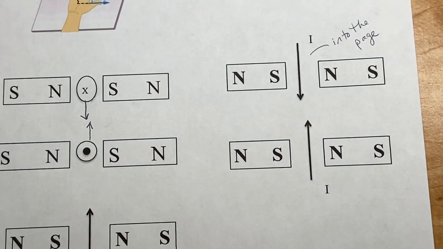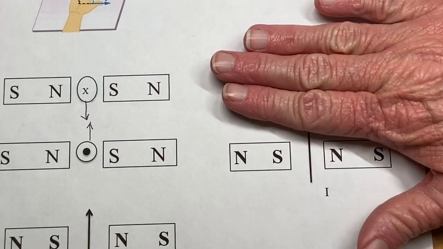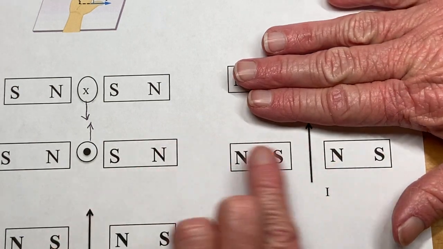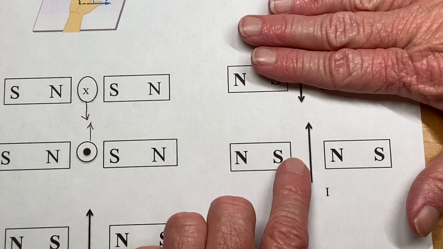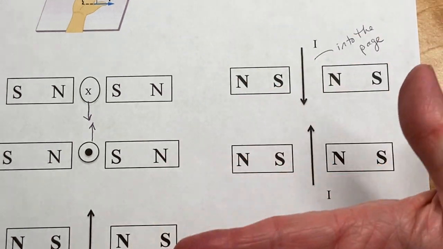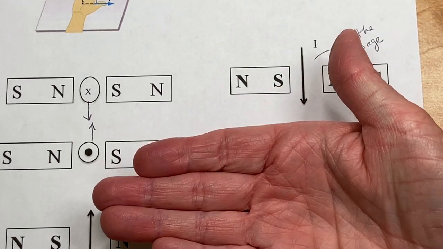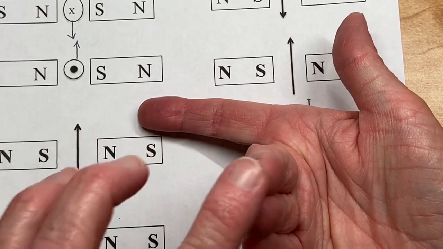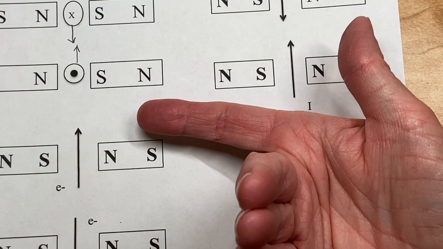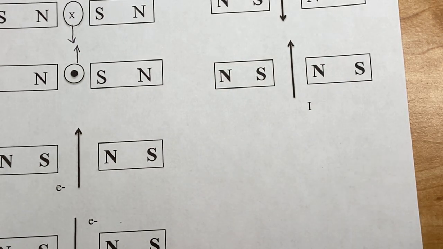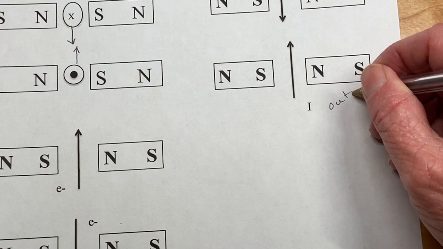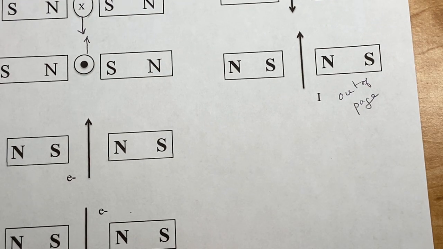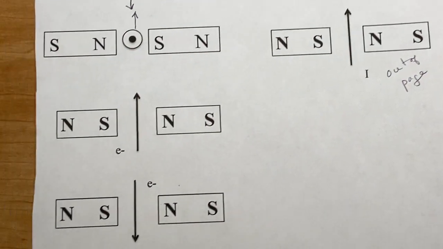Next one. Same orientation. Again, I don't care about the outer ones, I really only care about the inner ones. My finger is pointing to the left because that's where the south is, but this arrow is pointing this way, so I'm gonna have to flip my hand over like this and bend my fingers, and my fingertips right here are pointing right up at your face, which means they're pointing to the ceiling, which means it's the same as that one wire. It jumps out of the page. We just write that. We don't write anything else, no symbols.